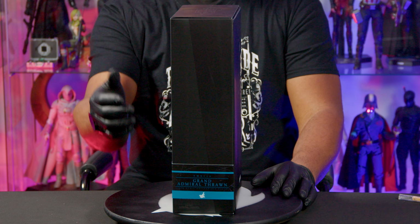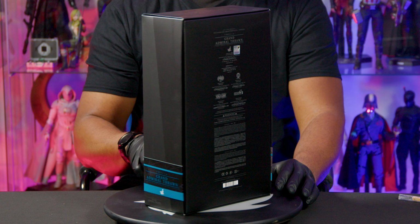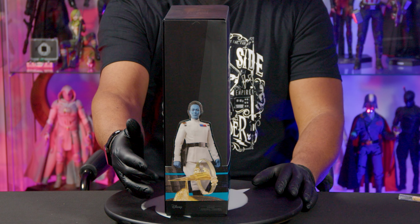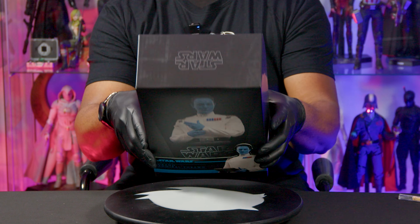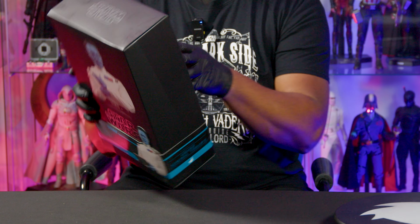On the side, this is this little cool band it kind of carries around. On the back, cast and crew. The other side, another shot of the figure with that band carrying over. And of course, on the tippity top of the box, Star Wars. So let's go ahead and open this one up and check it out.